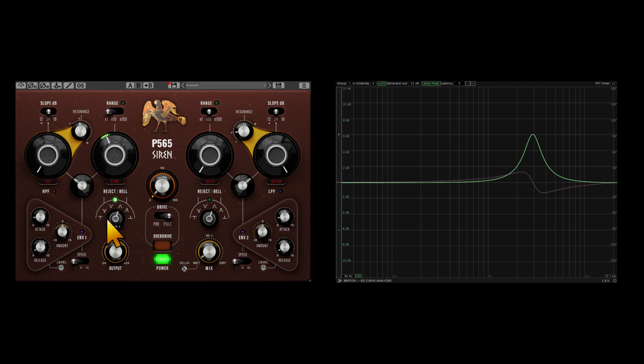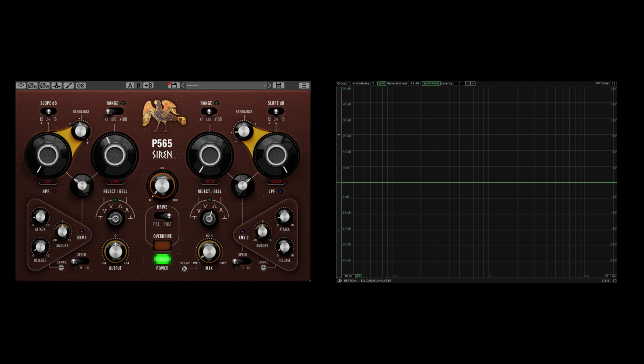Now the boosts here are 6 dB, however, the cuts are quite a bit more considerable. In fact, we're going to have to increase the range on this just to get a scope, and that is minus 40 decibels and fairly narrow. Even the widest selector here is still fairly narrow. Let's go even more narrow. You do lose a little bit. Now we're at like 35 dB, but that is a considerable amount of cut, and it's extremely focused on a single, very narrow frequency band. Pretty much focused on a single frequency.